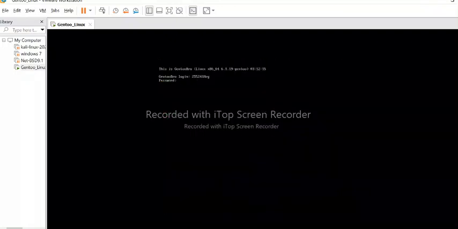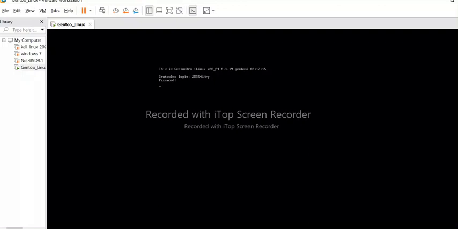Okay, this is our login screen. You can log in from here. Basically it's your root login. In login you have to specify the username, root, and the password. Then okay, you successfully logged in to the system.